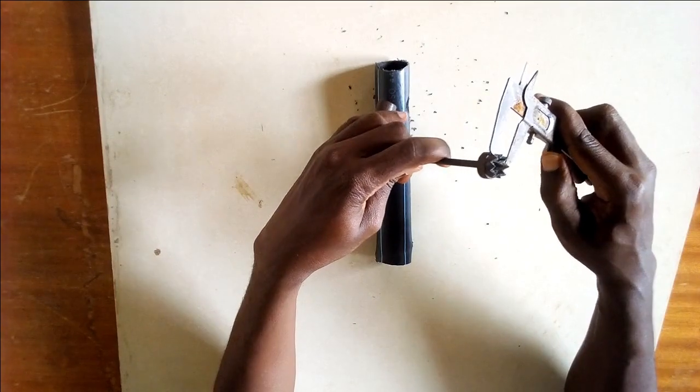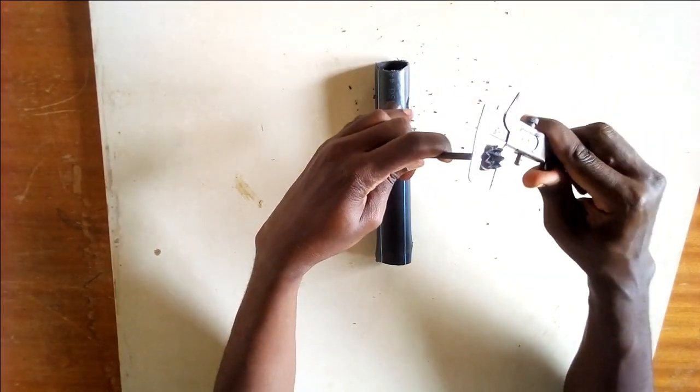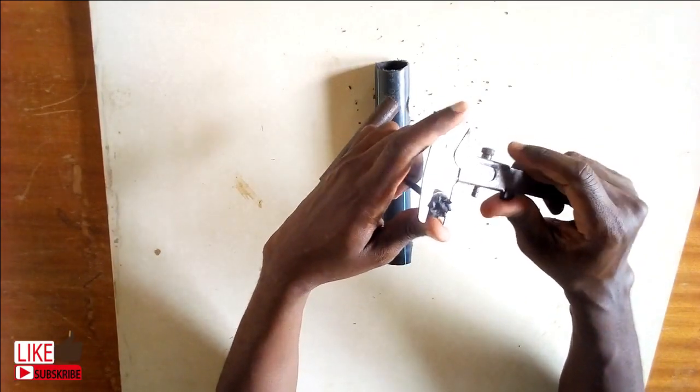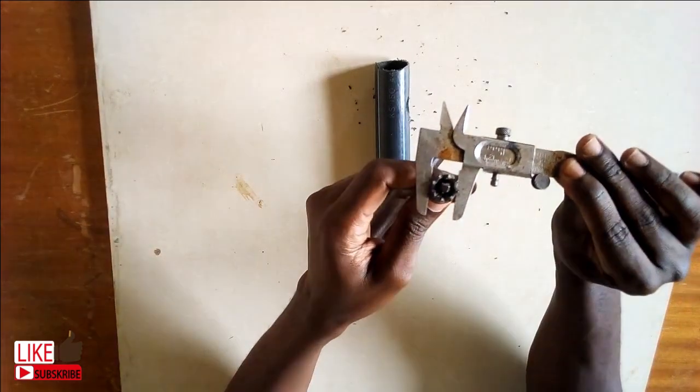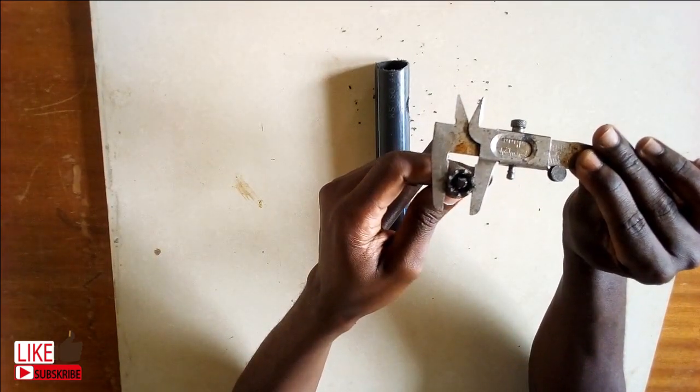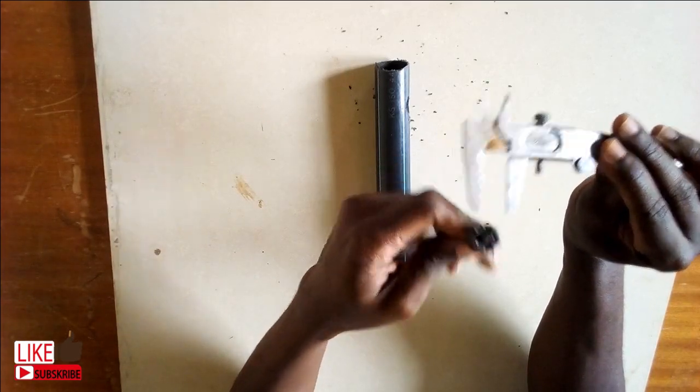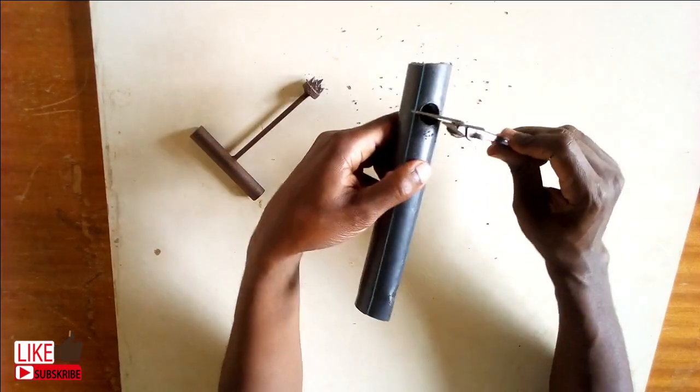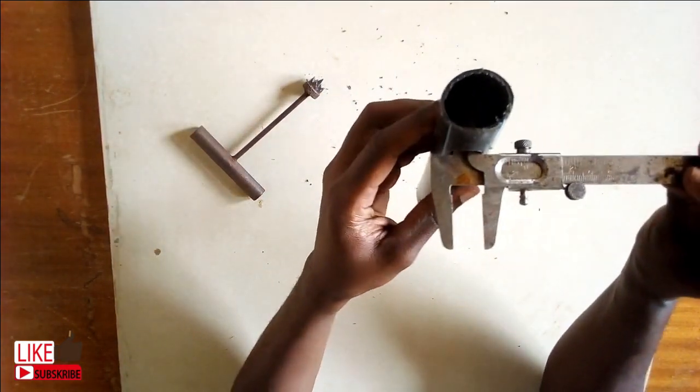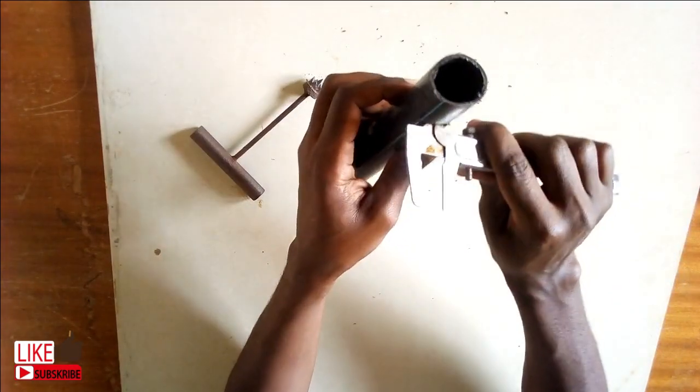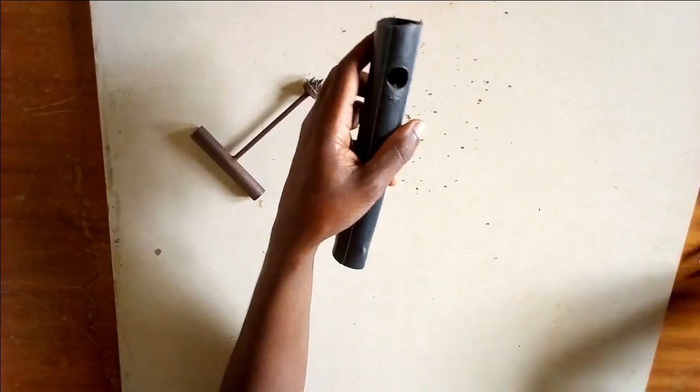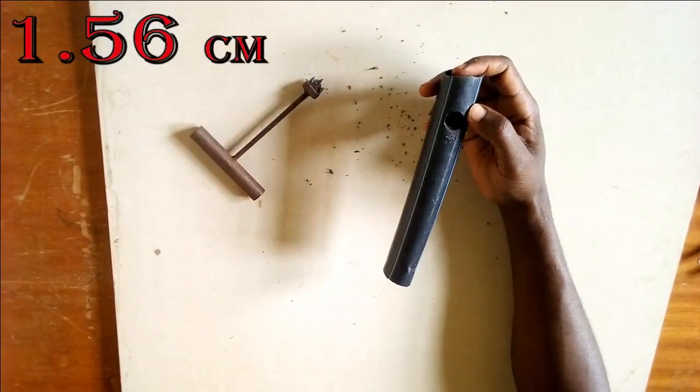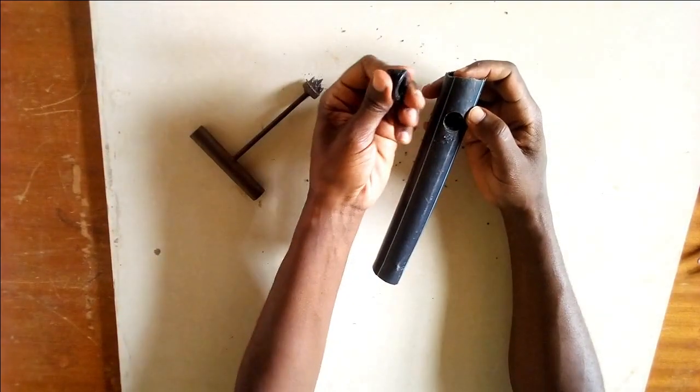Now, I know there may be some of my viewers who are like, hey Kenyan boy, what's the diameter of the bit? Well, I'm glad you asked. Can you read the scale? I guess not. Let me try this way. Is this a better view now? I can't believe. I guess my cheap camera phone has its own limits. The diameter is about 1.56 centimeters. So you just have to trust me on this one.